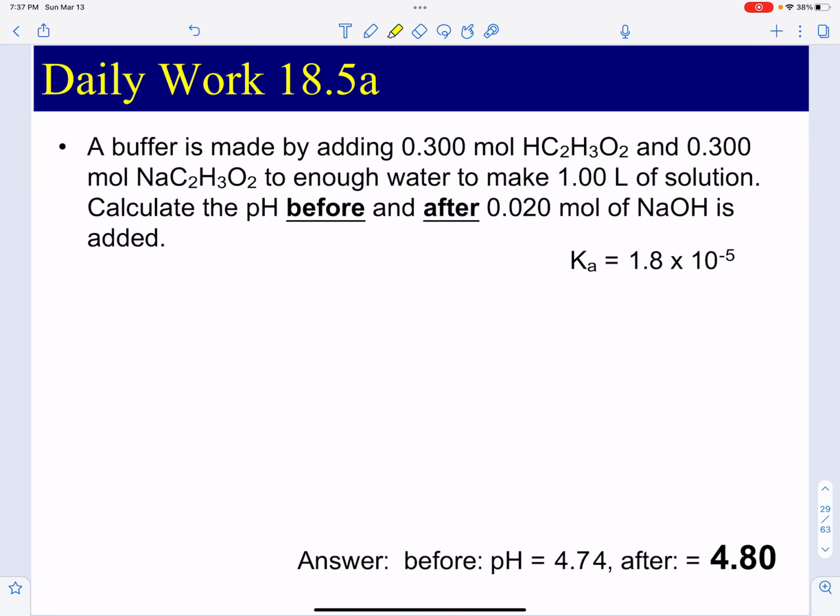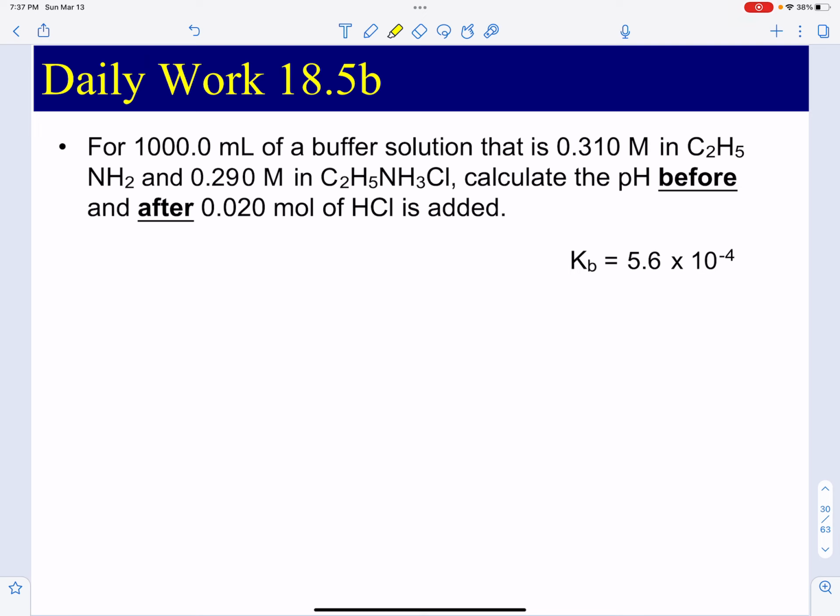So with that said, you should be able to do this one, and so you can follow your progress. The pH at the beginning is supposed to be 4.74. After you add whatever you're going to add to it, it's going to be higher, which means you're adding a base because you made it more basic. Is that what we're doing? Yes, you are adding a base. So these numbers, which are bigger than 4.74, make sense because it's more basic now. So always check for those details like that. And then after you do that, you should be able to do this one. This one you're given a Kb, so be sure you can deal with that.